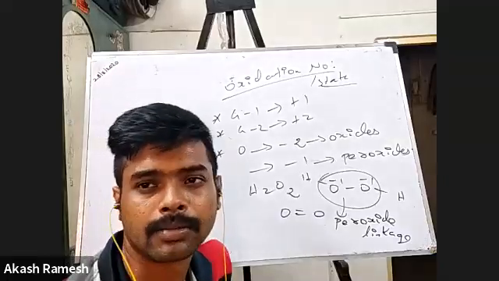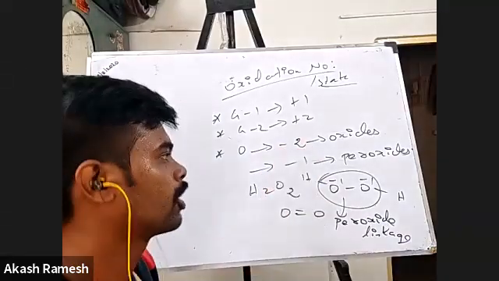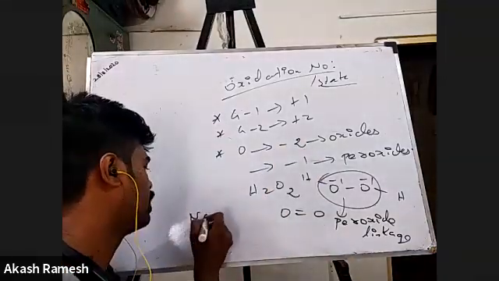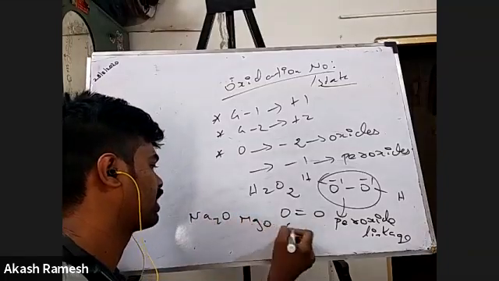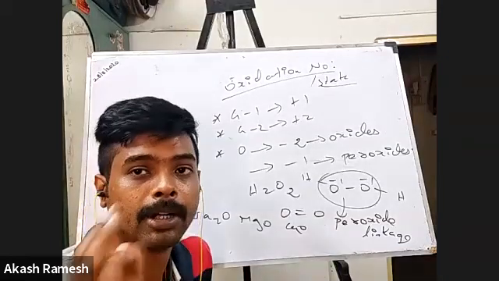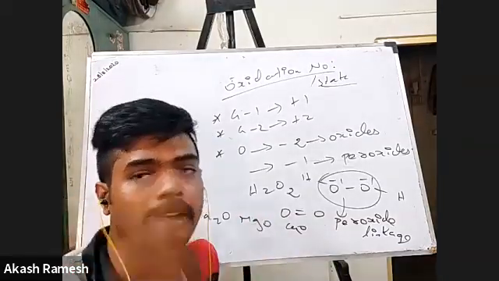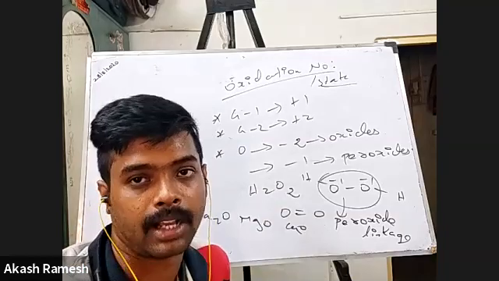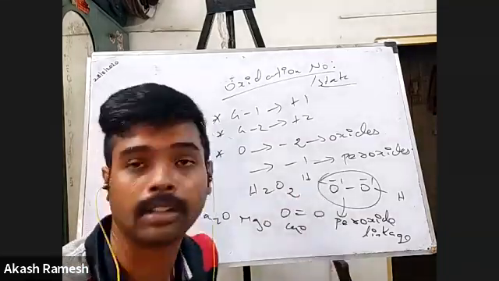I got disconnected for a brief moment, sir. Can you explain the oxide -2 one alone? Yeah, sure. What I'm telling is, the moment you see normal oxides, say sodium oxide, magnesium oxide, calcium oxide, or aluminum oxide, all these things, the moment you see the term oxides, I'm going to have -2 as the oxidation number for oxygen in that particular molecule. Okay, sir.